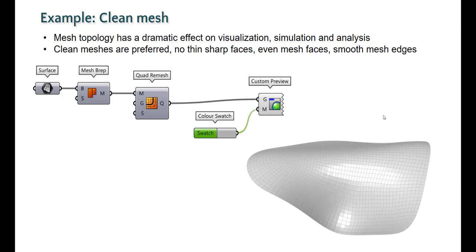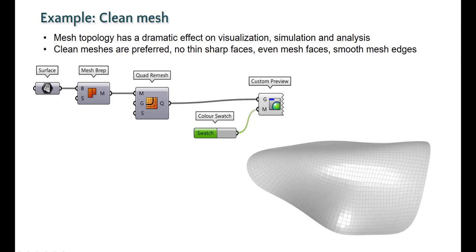So if you have weird long edges or odd discontinuous normals, then it's gonna look even more faceted than it needs to be. And if you're using a mesh for some sort of analysis, structural simulation, sort of form finding, the topology has a lot to do with how these things sort of move and stretch and work structurally. And so you want as clean of a mesh as possible. And ideally you want a mesh that has pretty consistent size and shape to all of its units, right?